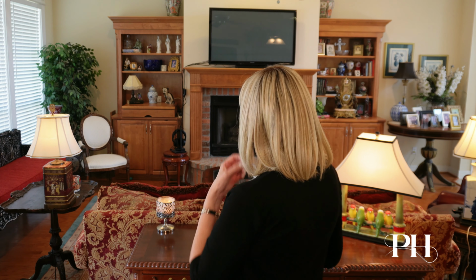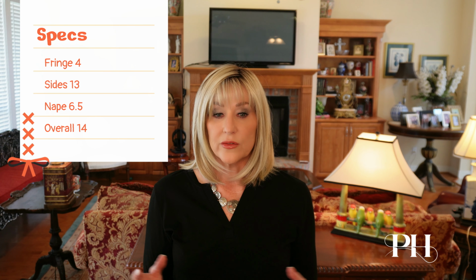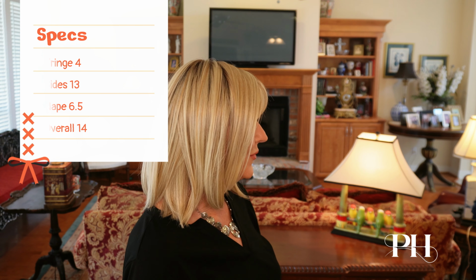Want to make sure you get a good look at this. Very straight, very sleek. It has these 4-inch bangs. Now let me tell you, I bumped my bangs under a little bit with my hot air brush. I would have to trim these a little. They're a little long for me, but these are 4-inch bangs. The sides of this is 13 inches. The nape is 6.5. It has an overall length of 14 and it weighs 4.2 ounces.